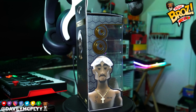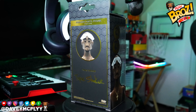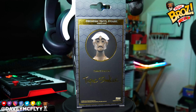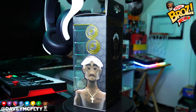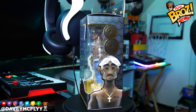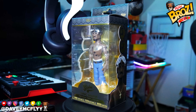Super duper cool. The box is not similar to the Funko boxes at all. They're quite different in shape, sizes, and design. There's not much labeling and not much branding on it — there's some branding on the back. You got a cut out on the side, and yeah bro, it's super cool.